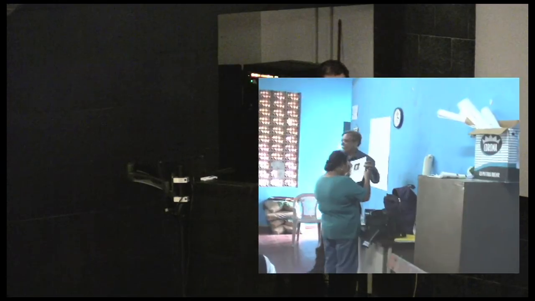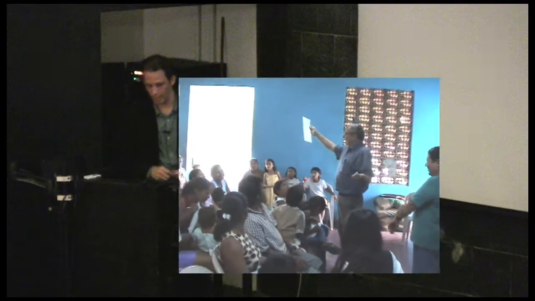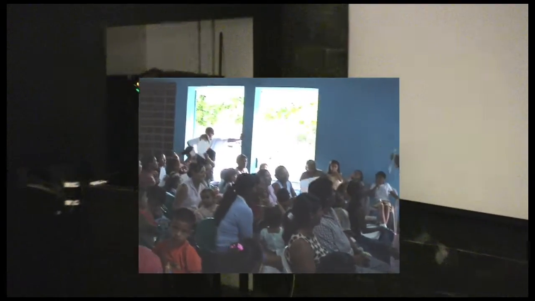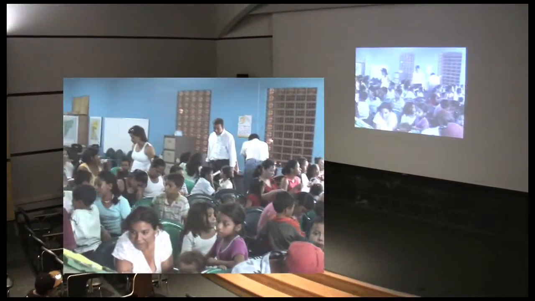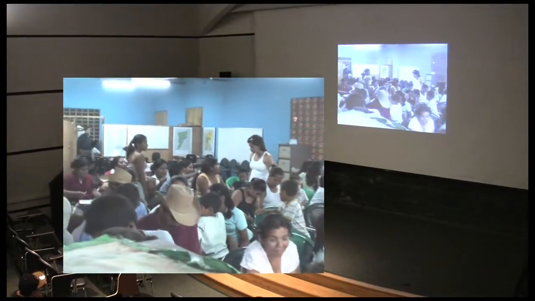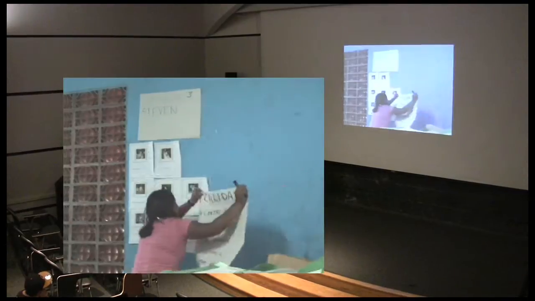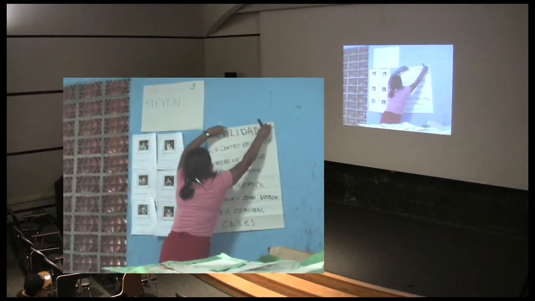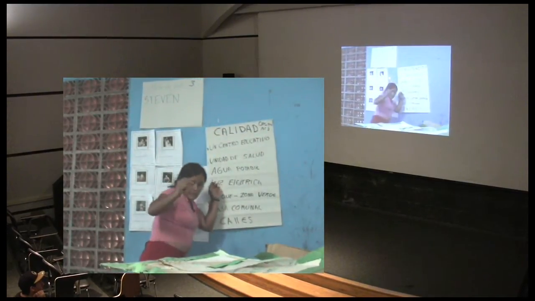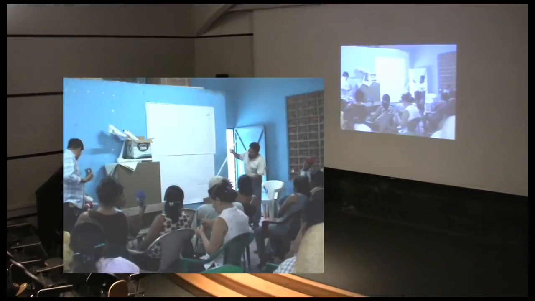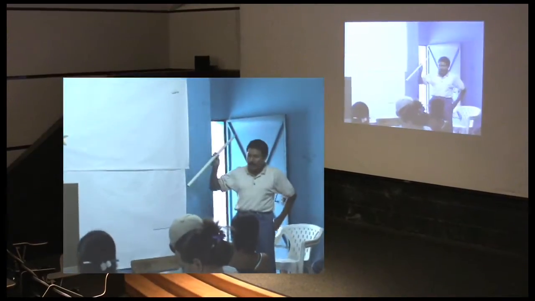So this is the beginning of the workshop. In the first section, we got to know the families, and the workshop started with the participants identifying their housing priorities. This is then that first session, in which they list the vision of what they want, quality, educational center, a school, and other goals that they have for their community.